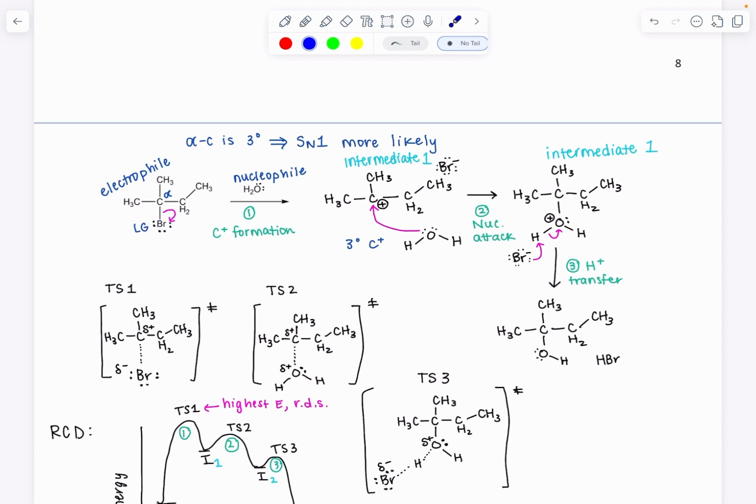Since the leaving group is not part of this product, oh, by the way, I should note that this is the desired product here. This is a byproduct. Let's label that. But really what this reaction is working towards is the substitution product. So this is what we don't want to change.